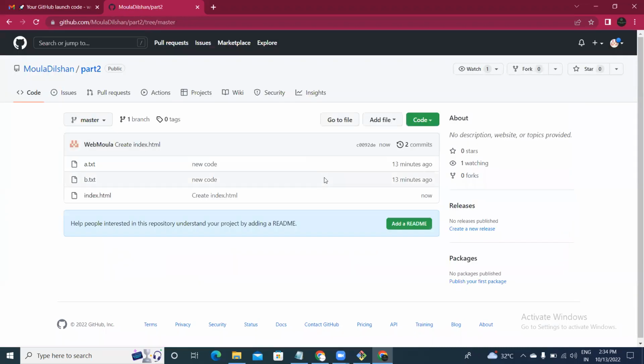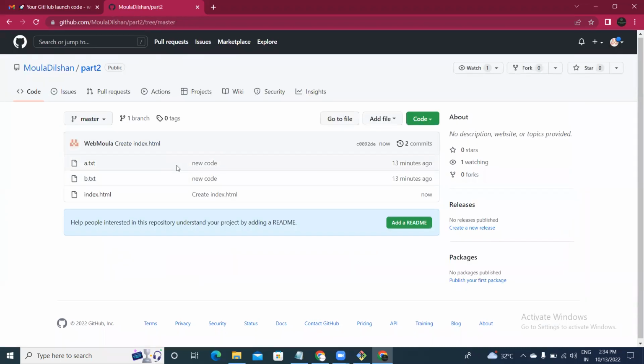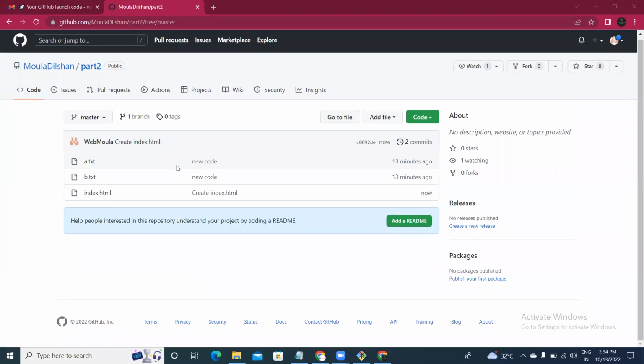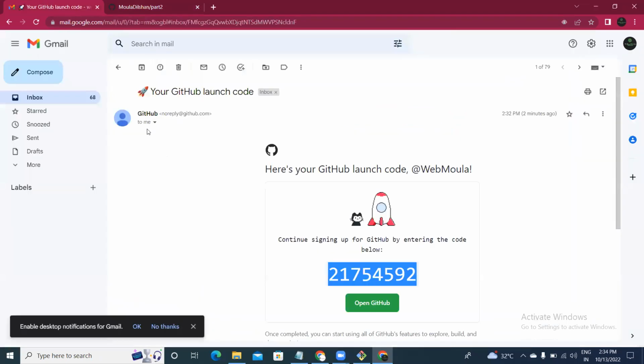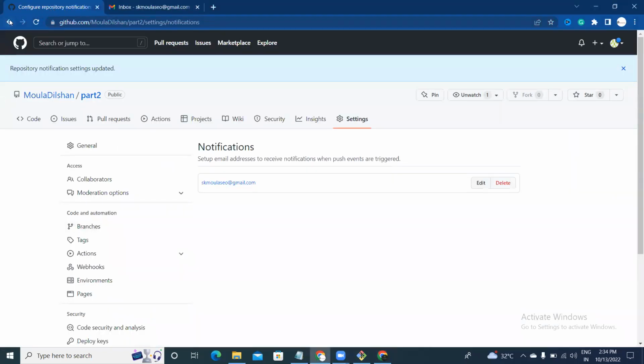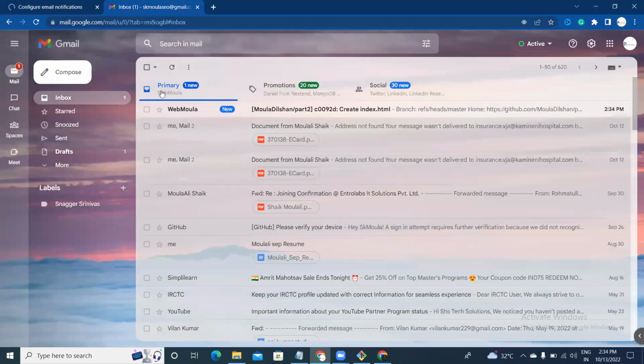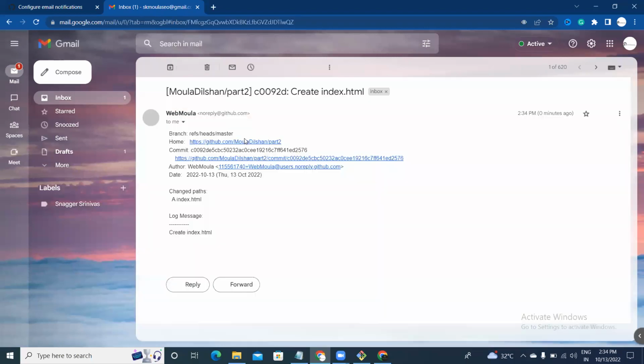When the new file is committed, the owner is getting the mail. Owner is pushing the code. Okay. This is the process to get notifications to your mail. When a developer commits code into your repository, you will get notifications to your email.